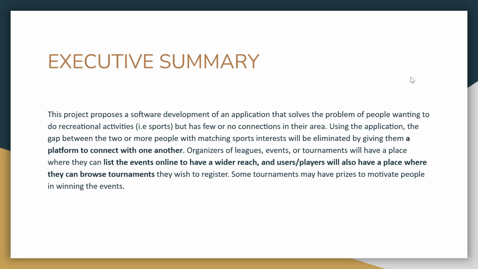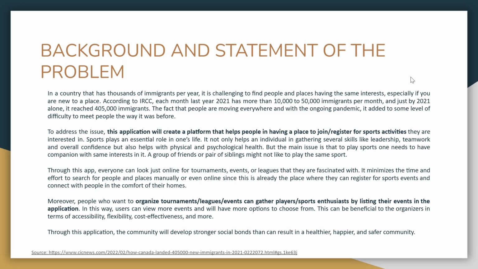Organizers as well will also have a place where they can list their sports events online to have a wider search so that users will also have a place where they can browse or register tournaments. And next, we have the background and statement of the problem to be explained by Raman.